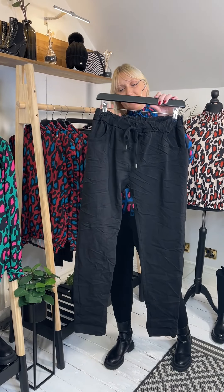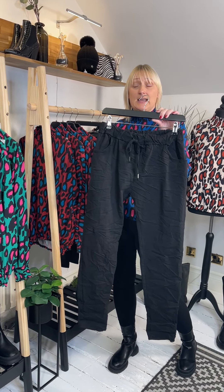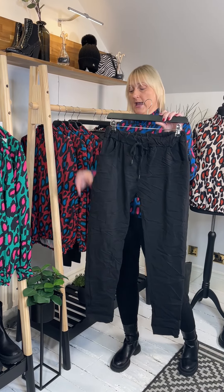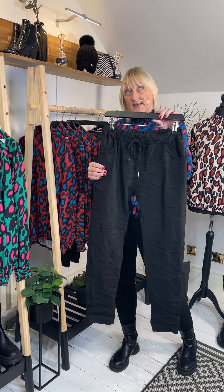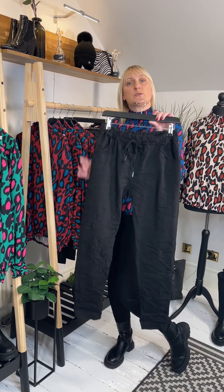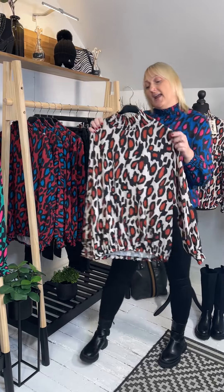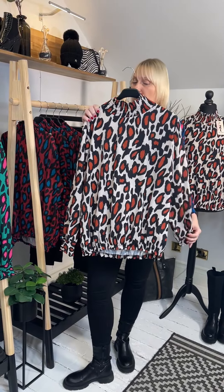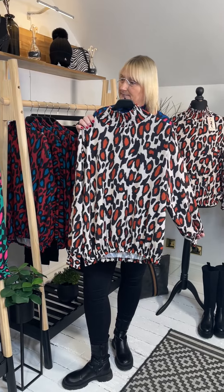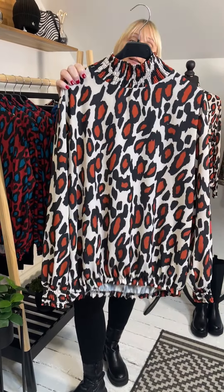And here are the magic trousers in their full glory! These are £20. We've gone for the base color of black today because it sits beautifully with our little outfit video. The regular size fits a size 6 up to a size 16, and the curvy fit is an 18 up to a 20 — both groups are £20. Brand new in this color — very classic. We love a good tan and a good black; it just takes you everywhere.